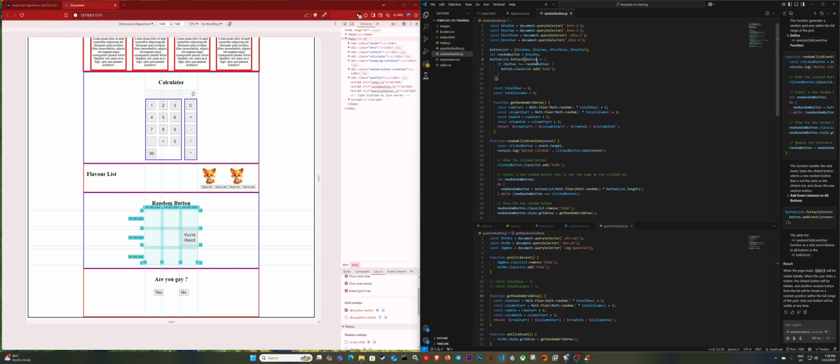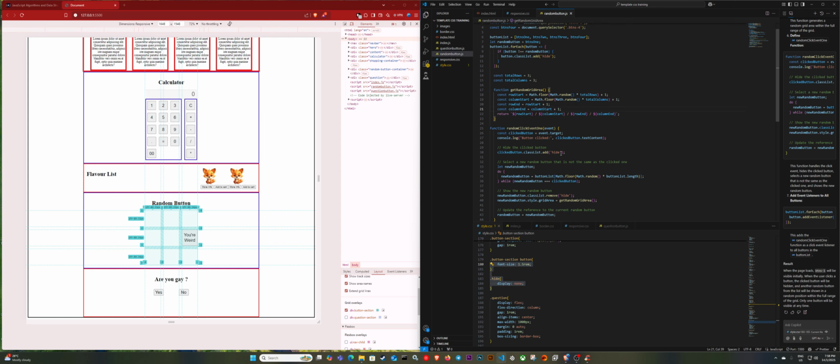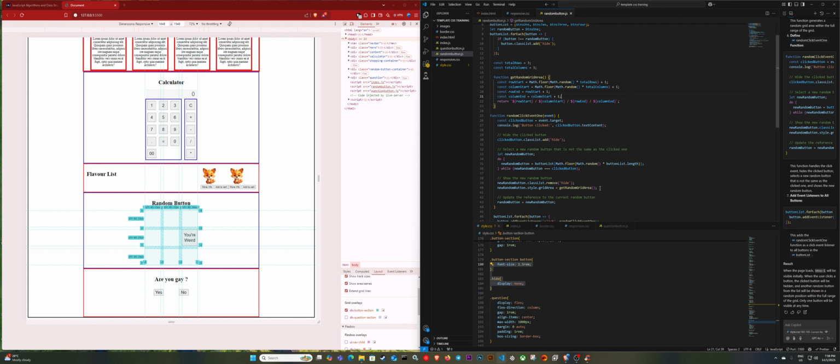So in the parameter here for the button, if the button is not equal to the random button, the other buttons automatically will add the hide class. There is a hide class I set up in my CSS, display none, so it will show nothing. It is a good idea.